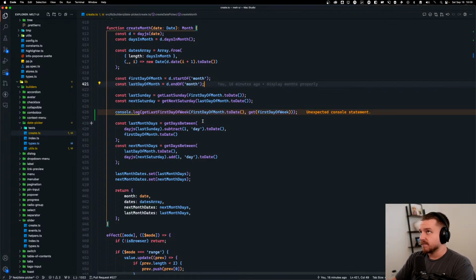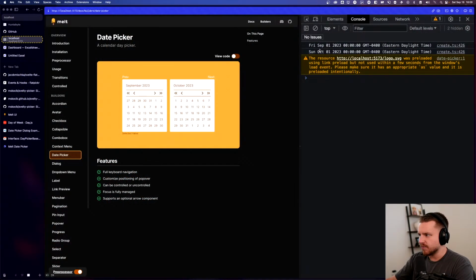So first, in this case we should always be getting Sunday right now because we're defaulting to Sunday. In this console log here, which I think is the only one we have, we're displaying 2 because we have 2 months being displayed. But it should be Sunday for both of these, and Sunday for one of them.